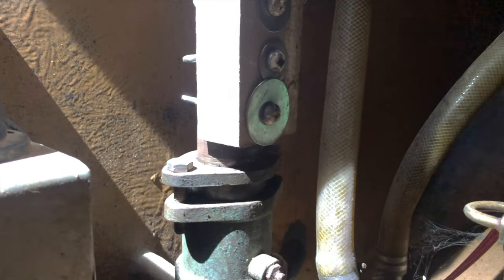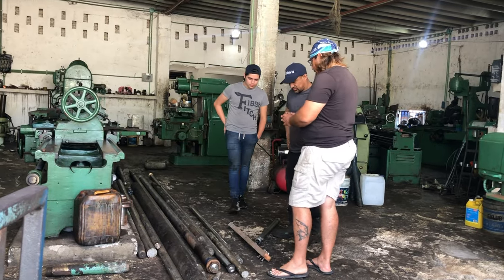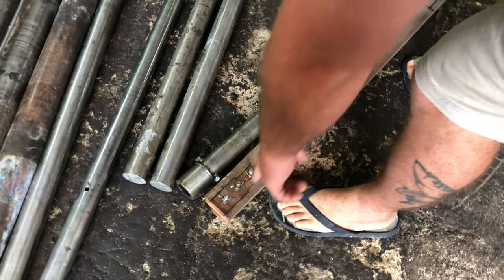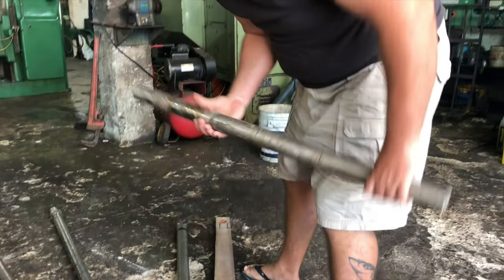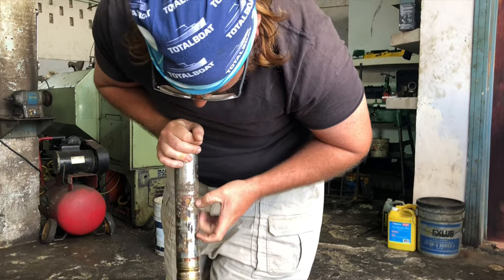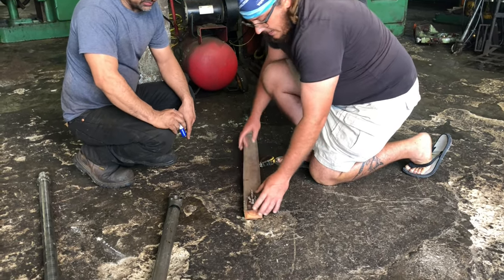A project that has also been pretty slow going is the tiller post, or the upper portion of the rudder post and tiller attachment. At the metal workshop, there are some wonderful machines for cutting, drilling, and grinding stainless steel into the shape that we need. This is the tiller — this is the impression that I have, and it's to this size. Here it's cut. This is a used one. But the shop is very busy, so it's hard to get a spot in line for the work to get done.